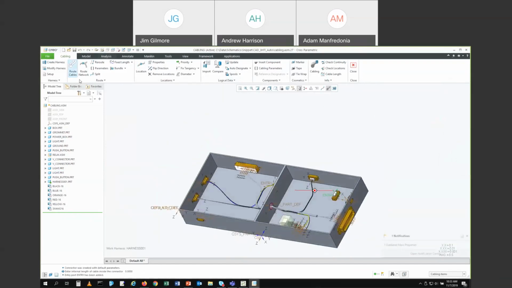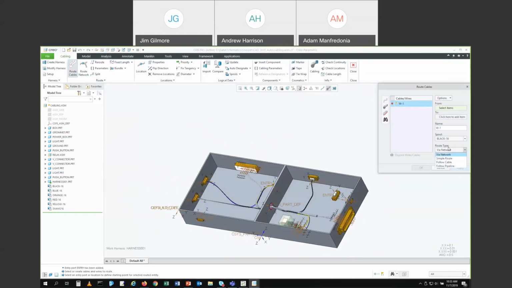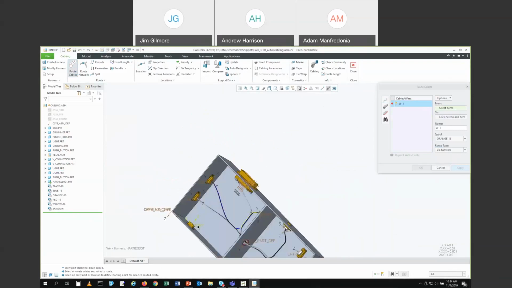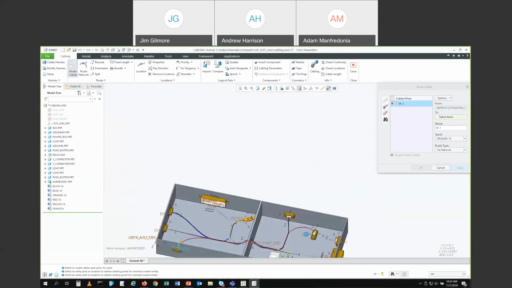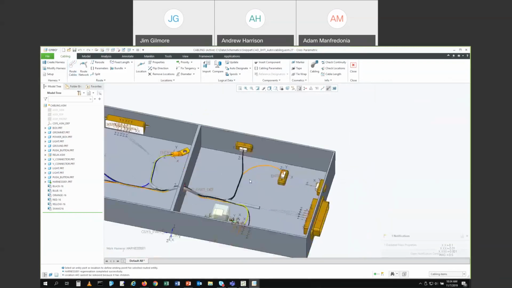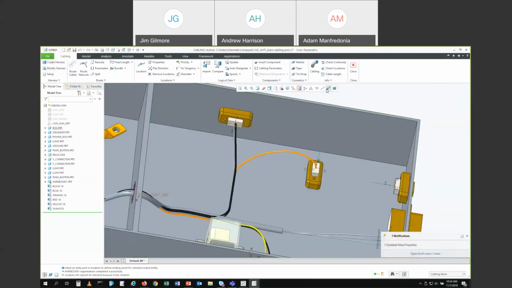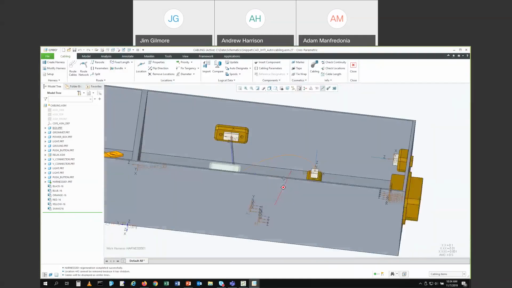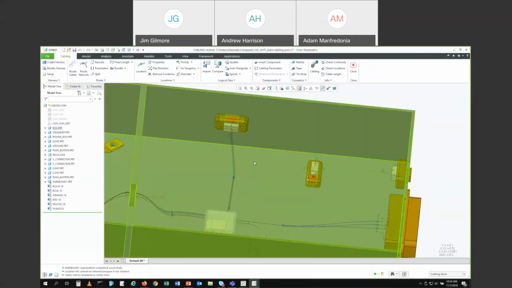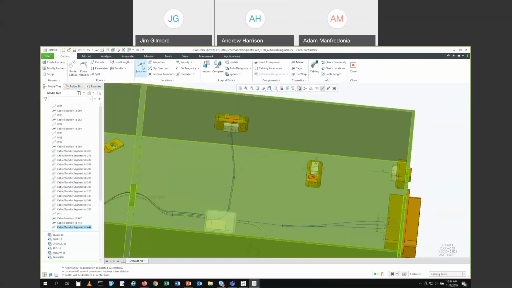All right, so now let's come back to routing our cables and our wires. Let's set that we want per network. We want a specific spool that we're going to use, and then let's go from that entry port to this one here. And so now we can see that we have that wire routed. I can show these in thick cable or in thin cable. In thin, you see all the location points. If I want to modify that, I can add a location.